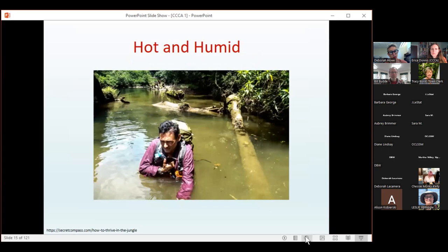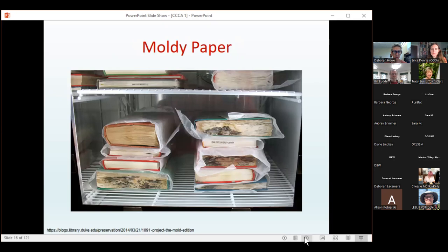The environment with the highest impact on collections is hot and humid. We see this especially in some southern states as well as here in New England — it's notable how often I smell musty basements. This photo from Duke's Preservation Underground blog shows how mold has attacked these books, but also how they are properly wrapped in wax paper and placed in a freezer. Do not seal a moldy book in a plastic bag if it will not be frozen — this will create a microclimate that encourages mold growth.